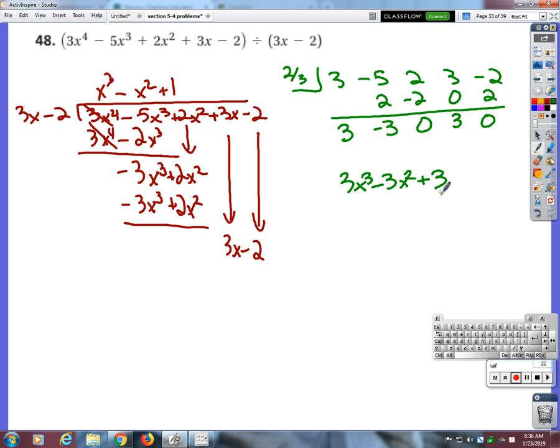So what is the simple relationship between the correct answer that we got using polynomial long division and this one? Just divide that one by 3. And where does that 3 come from? Why is it in there? The 2/3, yeah, this number right here. So you can use synthetic division in that case. But when you're done, you have to divide this answer by whatever you divided by to get the right answer. So this is really divided by 3. And then I get x cubed minus x squared plus 1, which is what I wanted.